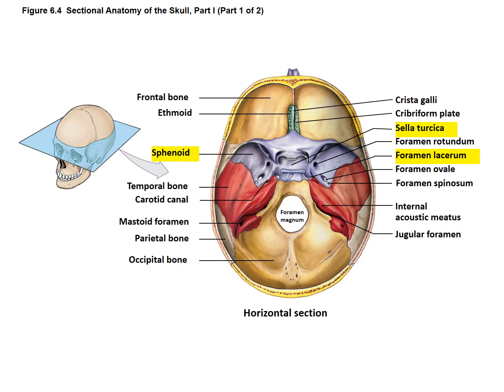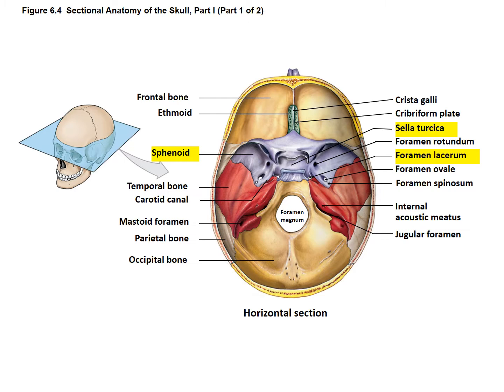The sphenoid bone is going to border on the temporal bone, occipital, and frontal bones, with the ethmoid bone being at the very front. And here are some of the landmarks that we'll start with. First will be the sella turcica, otherwise known as the Turkish saddle. It is a saddle-shaped depression in primates and supports and protects the pituitary gland. Tumors of the pituitary gland are often restricted by this bony structure, and so they grow cranially and compress the optic nerve, causing partial blindness.